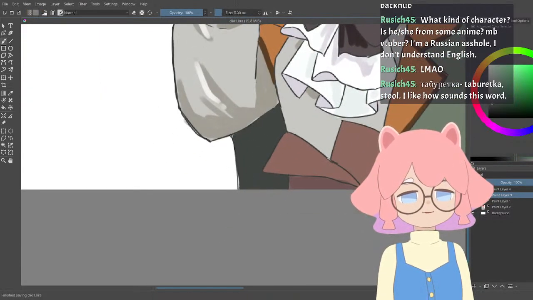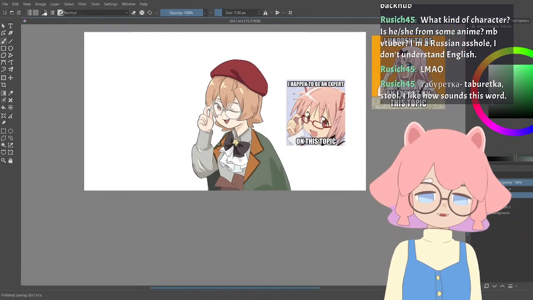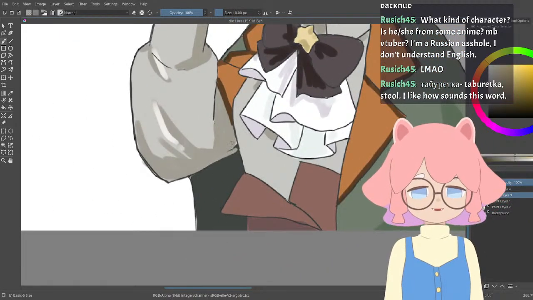I'm a little lazy. I just kind of feel like I want to try to finish it up. Rest of the painting, don't want to bother redoing the line art and stuff.